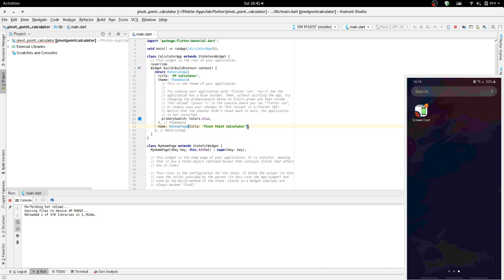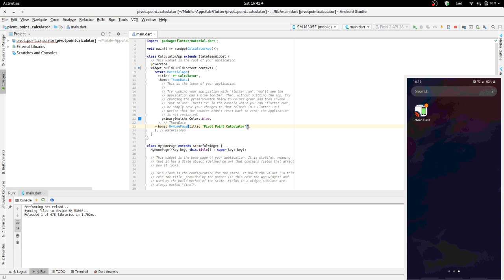I can type the R in the console to refresh. Okay, that's fine, as far as Flutter is taking care of the hot reload thing. Okay, this looks pretty easy.